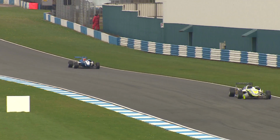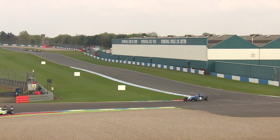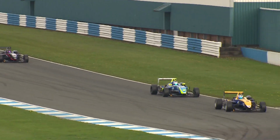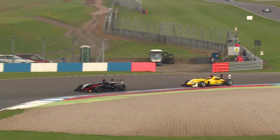Tony qualified 7th, had the poor start, and is now back to his starting position of 7th place. So it's been a long old race for Tony just to get back to where he was before the lights went out. And here is now our race leader, Shane Kelly, about to put another lap on Dave Gillett as he threads his way through the Roberts chicane.